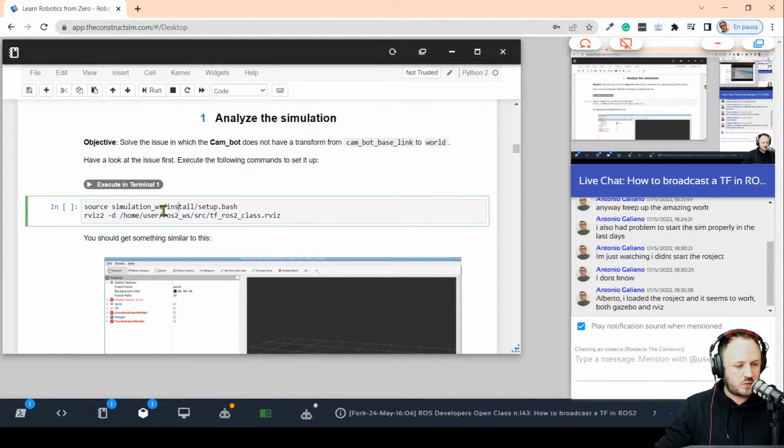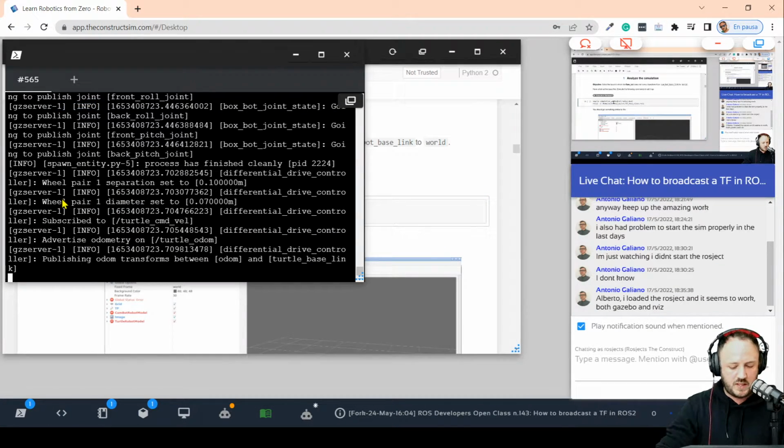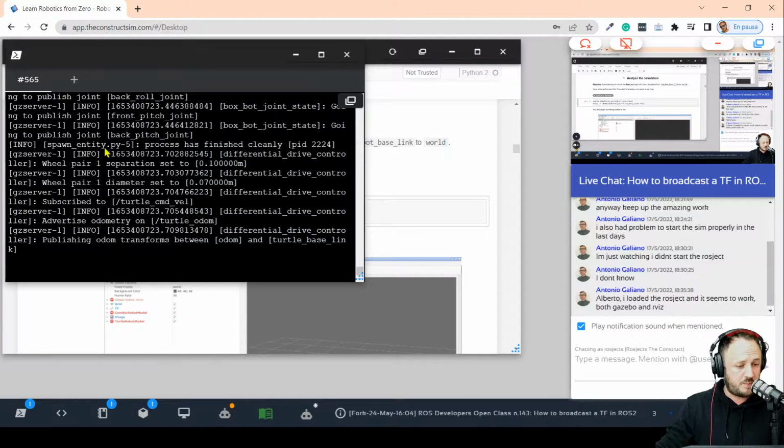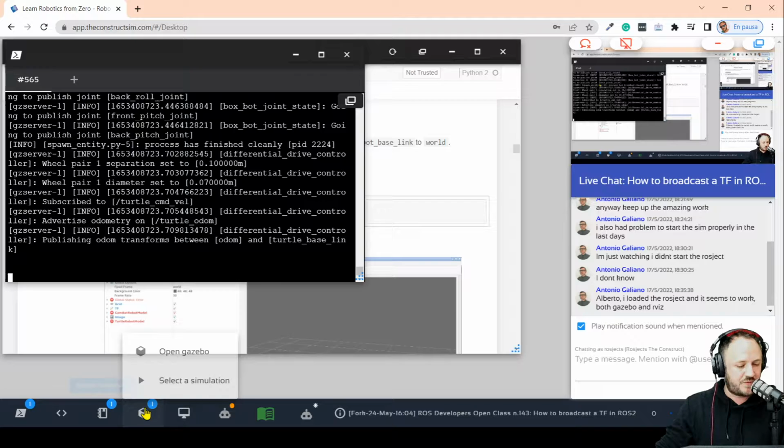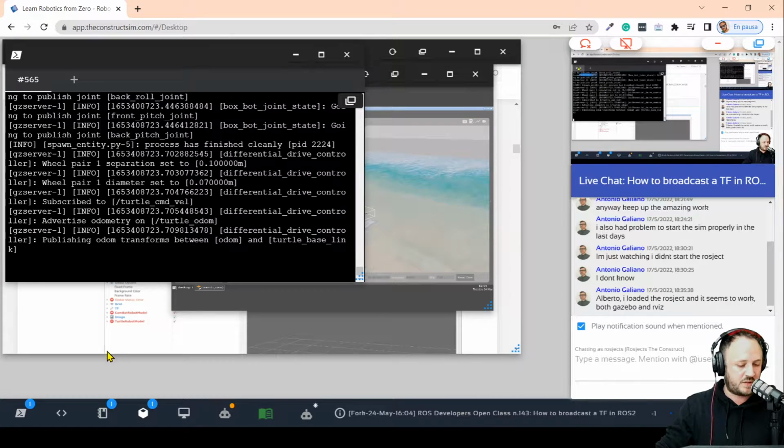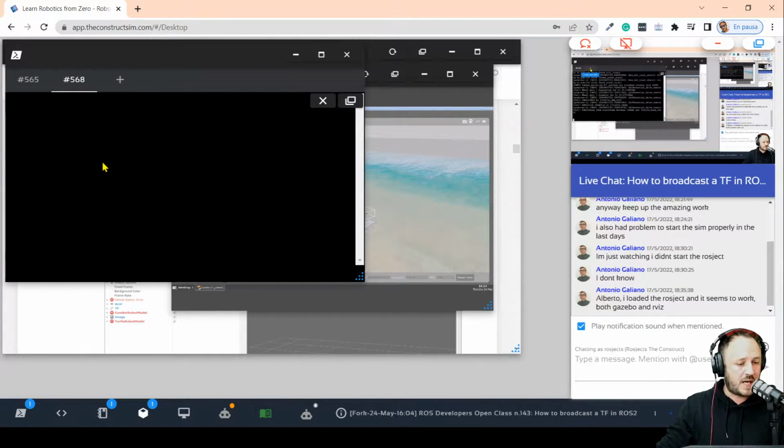Okay? So let's come back here to our shell, and we are going to leave this one running, okay? Don't close it because this first shell is where we have the simulation running. So if you close it, the simulation is going to die, okay? So let's leave it here running, and then we are going to open a new shell by clicking on this plus icon that we have here. So this is going to open a brand new terminal, as you can see.